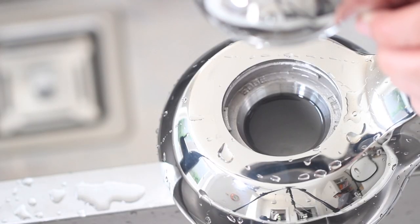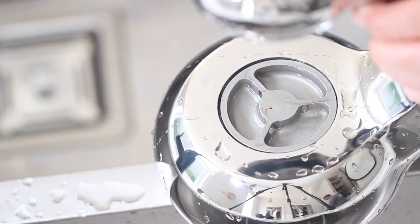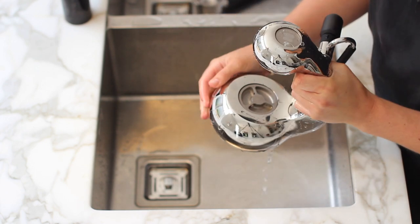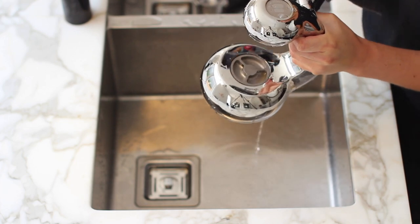So now you've refilled your boiler, lock your boiler lid in and drain out any excess water. So make sure to tip it upside down and really give it a good shake to get any water out of the cavity. Dry your machine with a cloth or a tea towel and it'll be good to go again.